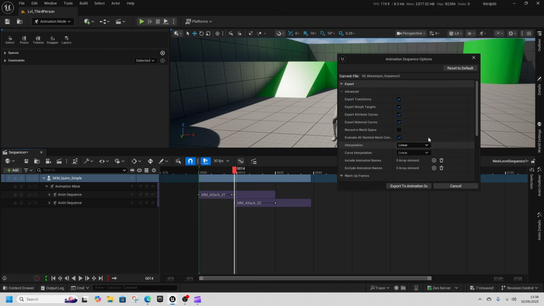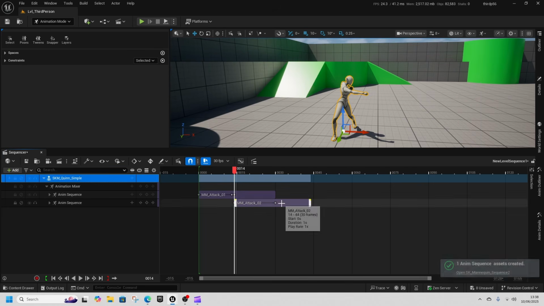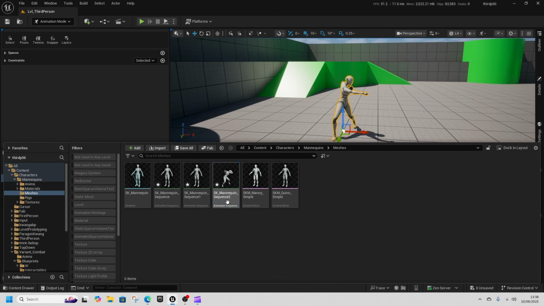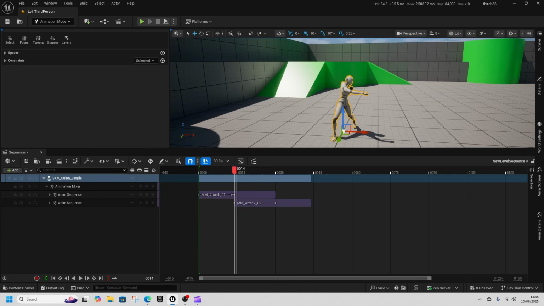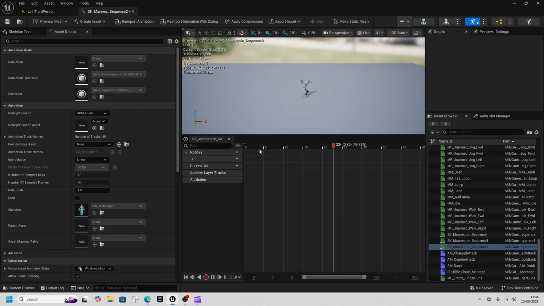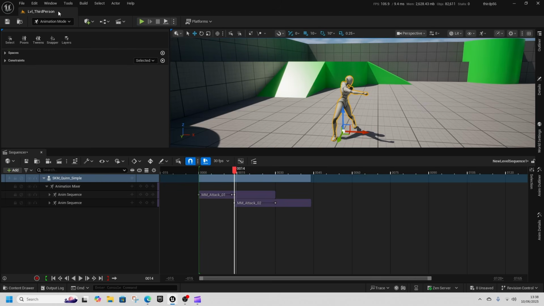It's a bit of a pain that it doesn't snap to it straight away, but if you just export that, you can go to your sequence 2, yours probably wouldn't be sequence 2. You can see that we're doing the whole entire animation, and then I can put that into a game, or you can use this in a cutscene and build it out.